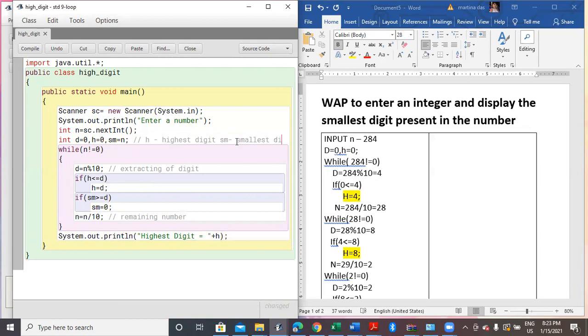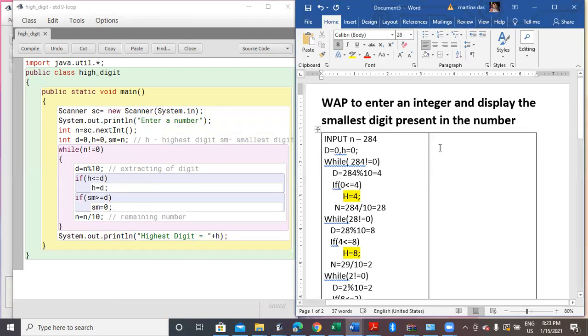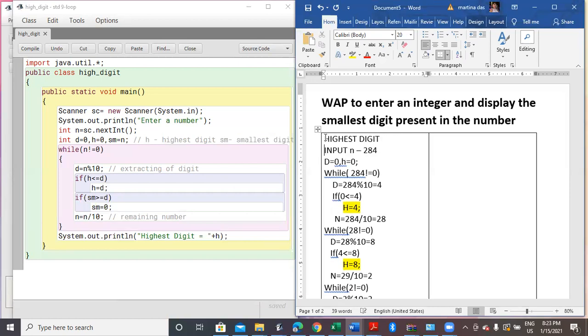In the SM variable, my smallest digit will be present. So initially, what I have taken, SM takes the number itself. Over here, you can see the same input we can take for the smallest digit. The left hand side, you can see, this part is for the highest digit. Okay.